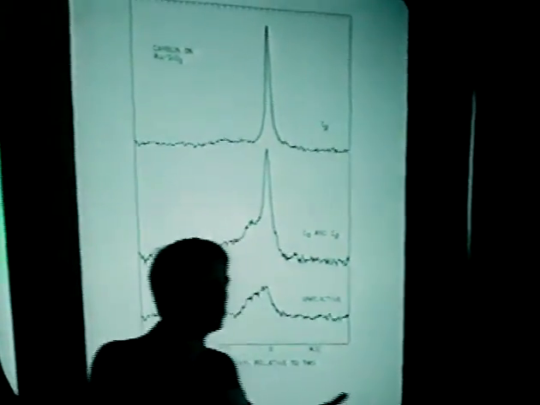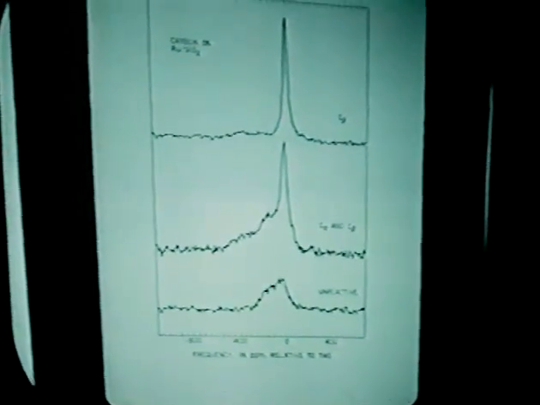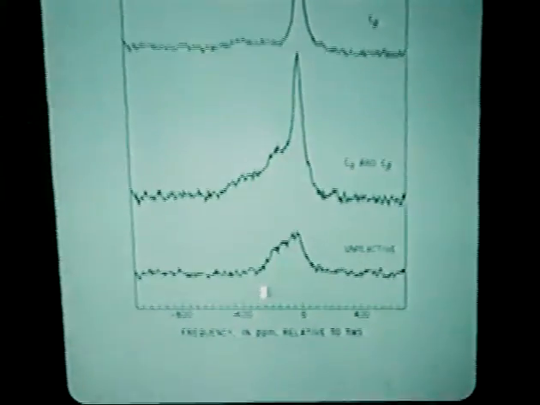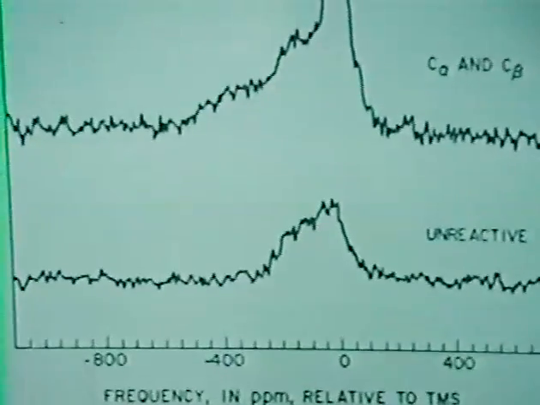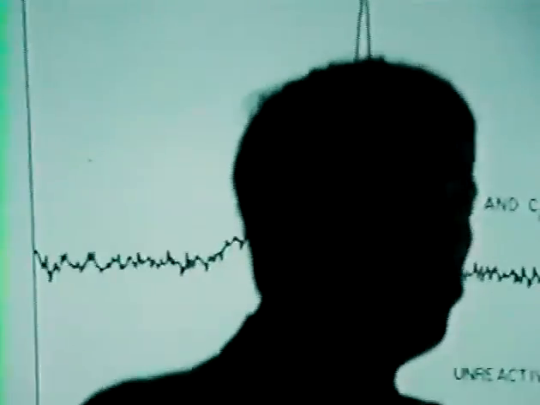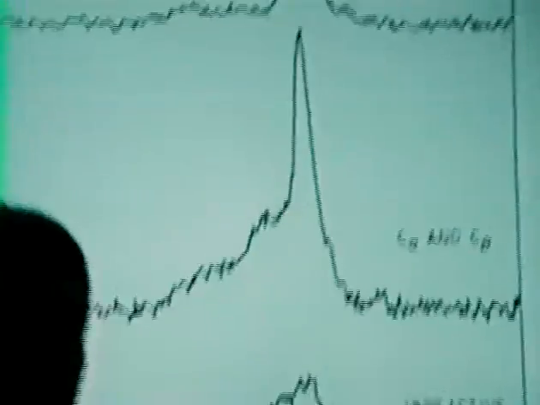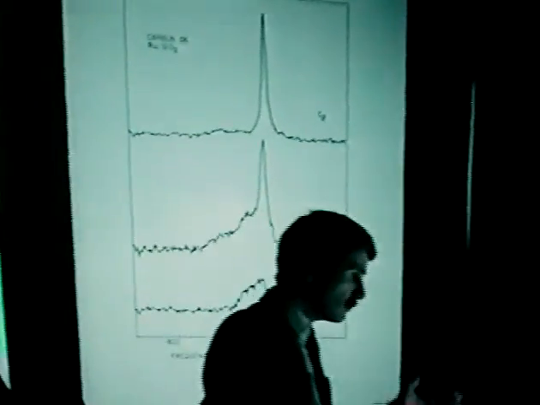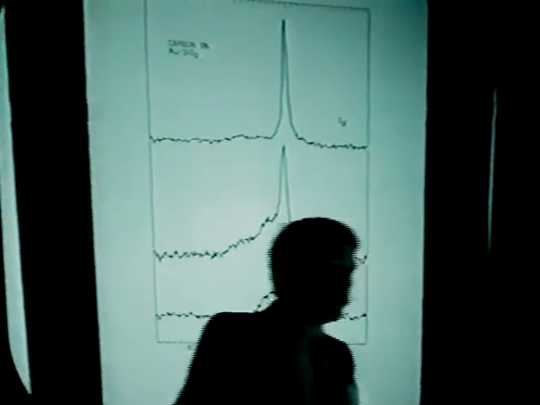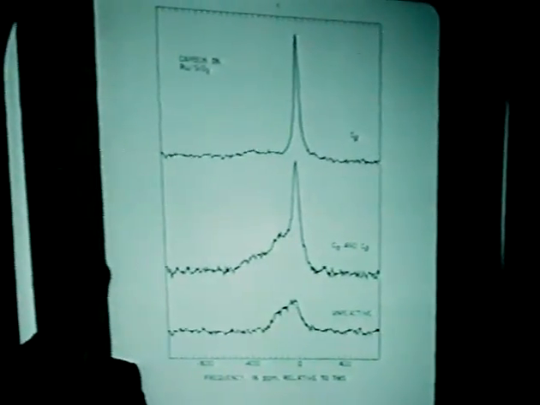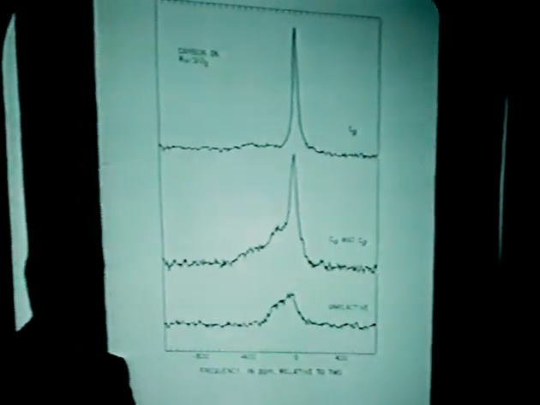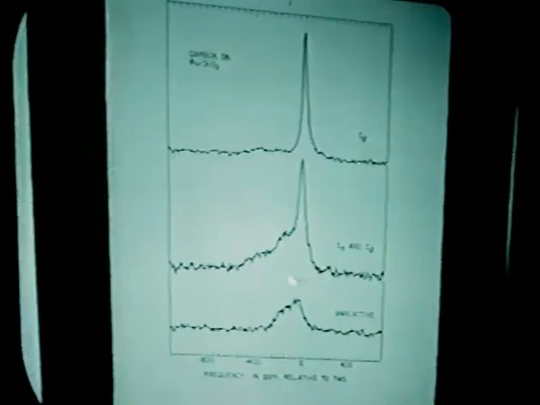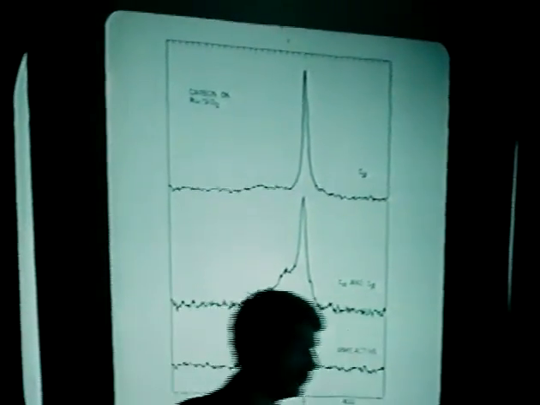Okay? First thing you want to notice is that the width of these lines is horrendous compared to high-resolution spectra. That is, most of the isotropic shifts for carbon-13 span from 0 ppm to about 200 ppm. The width of any of these lines totally will overlap every other carbon-13 species that's in there. The initial response would be, well, let's run out and do magic angle spinning because we can resolve all these things and thus have highly non-overlapping lines. That inevitably is a good thing to do, but not in the beginning, because what you're going to do is throw away all the information that's there. What I want to try and point out is that the information about the identification of these lines, the characterization of catalyst, is contained in the widths of these peaks here.